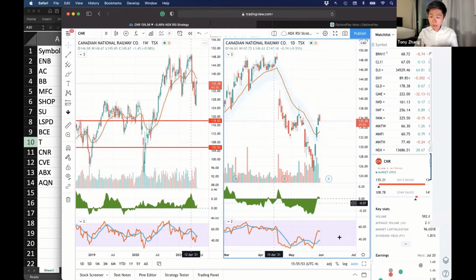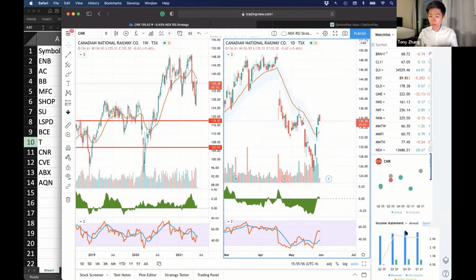Now, the other thing here for Canadian National Railway is the fact that revenue growth has started to slow down. Both annual and quarterly revenue growth has started to slow down. And you have the energy market, you have the auto market that is starting to slip in terms of capacity for Canadian National Railway to ship those type of goods right now. That is concerning to me. And it's expensive. It trades at 23 times forward earnings versus the historical average for this stock of about 19 times. So it's trading fairly rich to even its own history. And I think for those reasons, I'm not particularly positive on the stock.